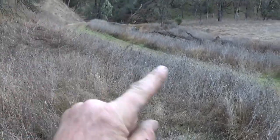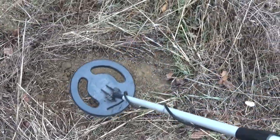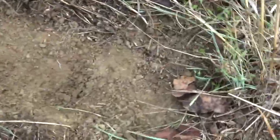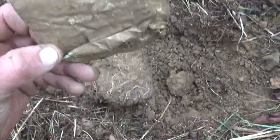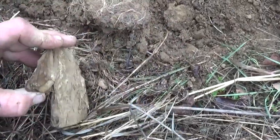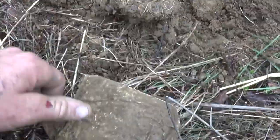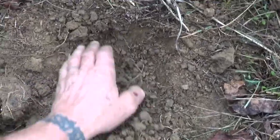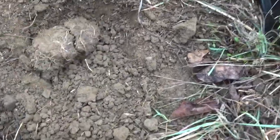Okay, we're looking for little possible could-be house sites. This is a little ledge above the road at the mouth of this canyon here. And I got a little signal, but I don't know if we're full of shotgun shells here or not. So I'm going to dig it first and then show you. Can stuck on the bottom of that. Let's see, old pop top, who cares, right? Yep, 70s can. But first find, first loud beep, it was aluminum. We'll fill the hole and move on.